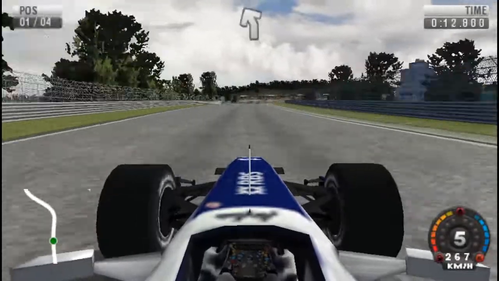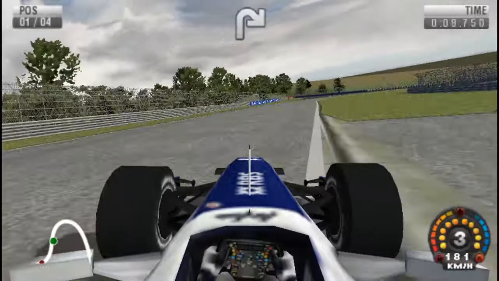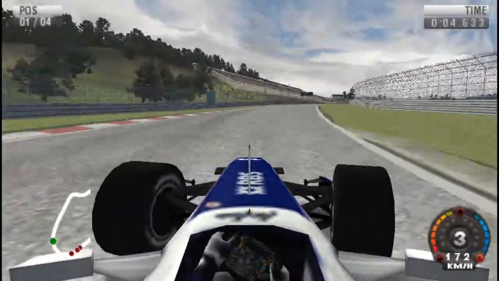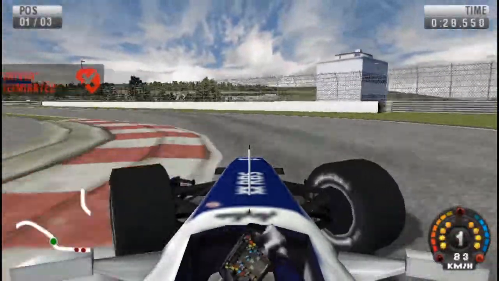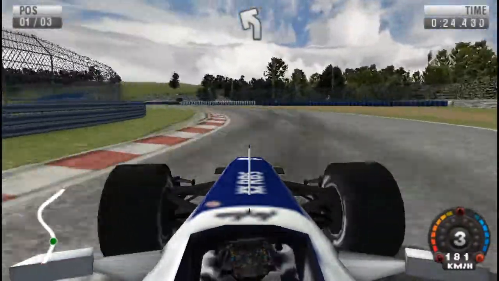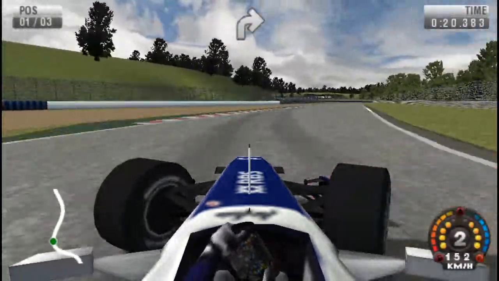Of course, if you recall, this is where Villeneuve passed Hill for the win in 97. Damon still took a little swipe at Jacques. Damon's car's dying, and he takes a swipe at Jacques to scare him off into 4. It's like, come on, Damon. Your car's dying. You're going to be lucky if you could get across the line, and you're going to try and take out the championship leader. Like, come on, man.